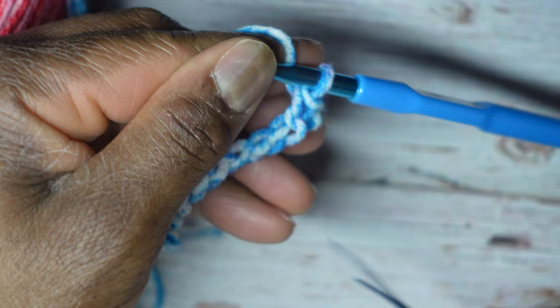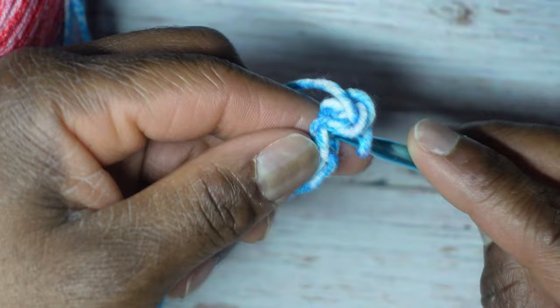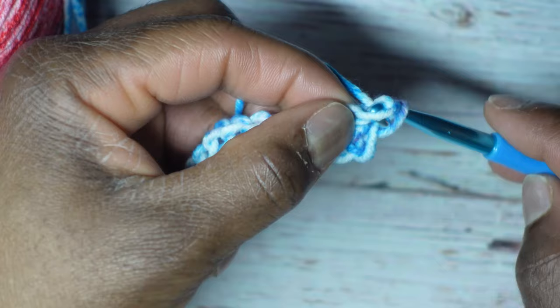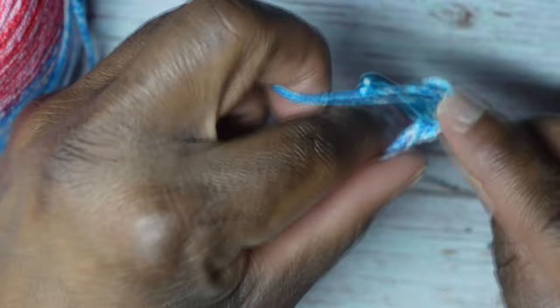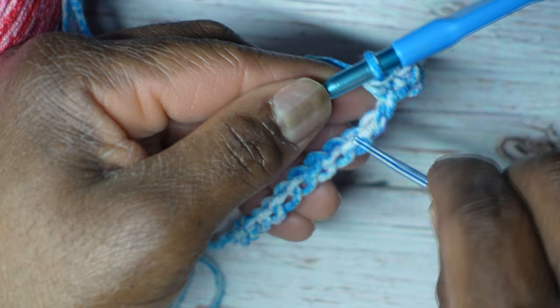Okay, so with the single crochet, you don't yarn over first, you just enter. So go into the notch, go into Godzilla's back, yarn over, pull through to the front for two loops, one, two, yarn over, go through two, one, two. Find the next notch. There it is. Insert, yarn over, pull through to the front for two loops, one, two, yarn over, go through two, one, two. And you're just gonna continue putting one single crochet in each of these notches, okay?